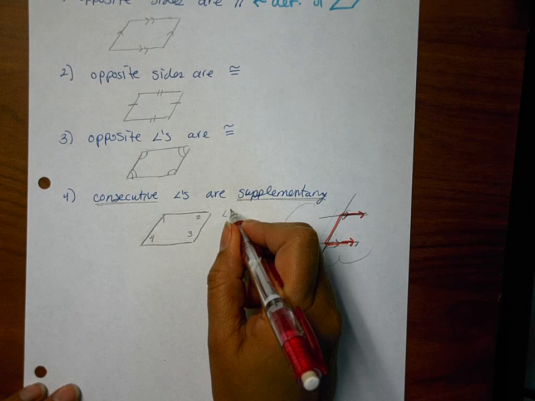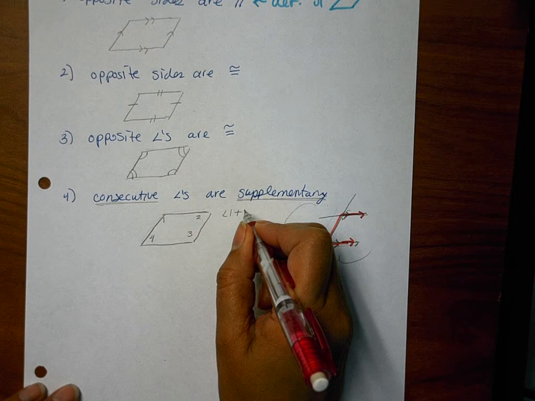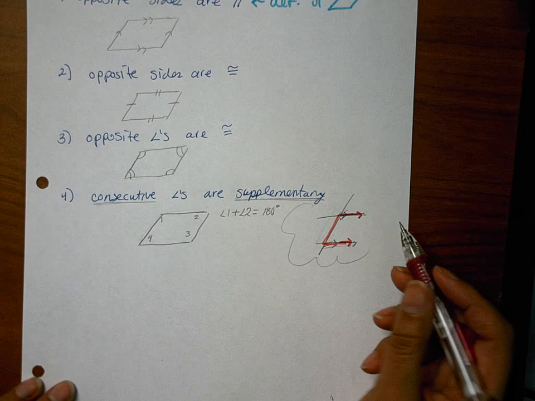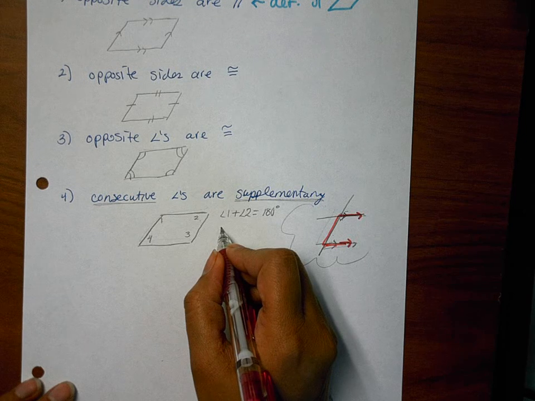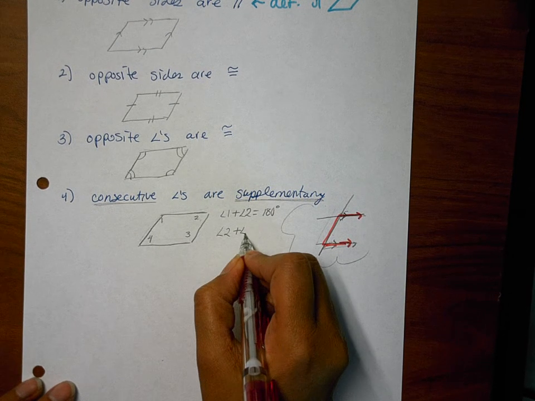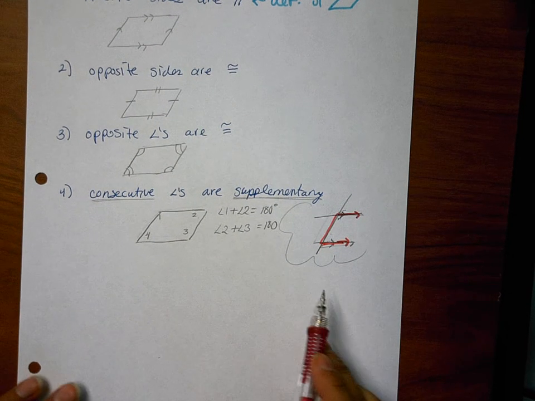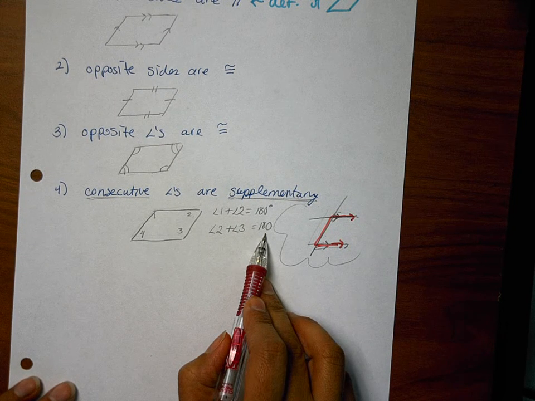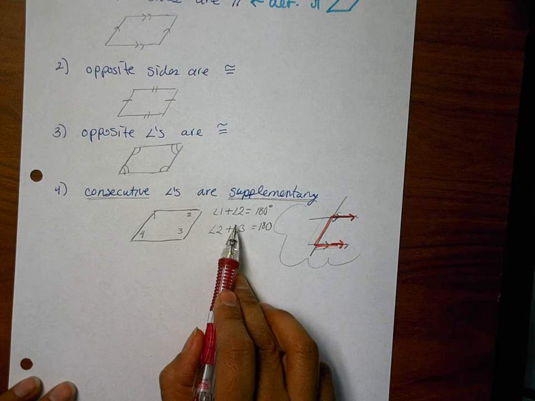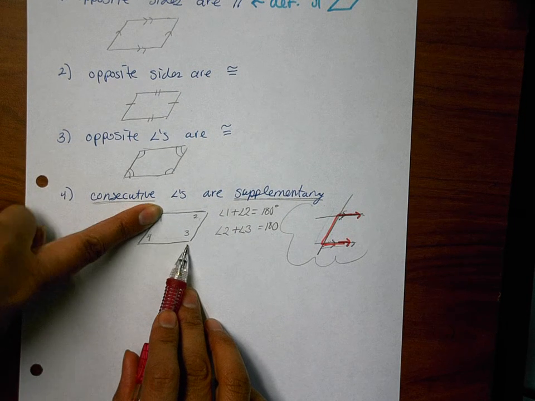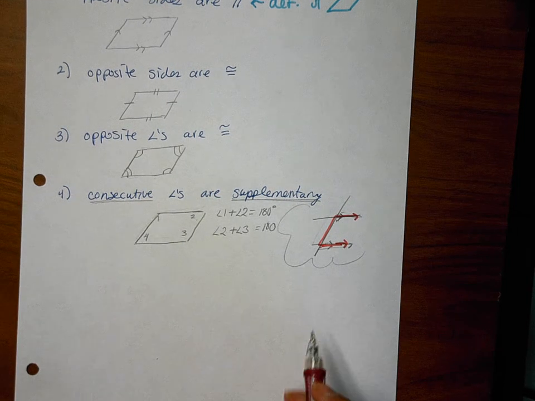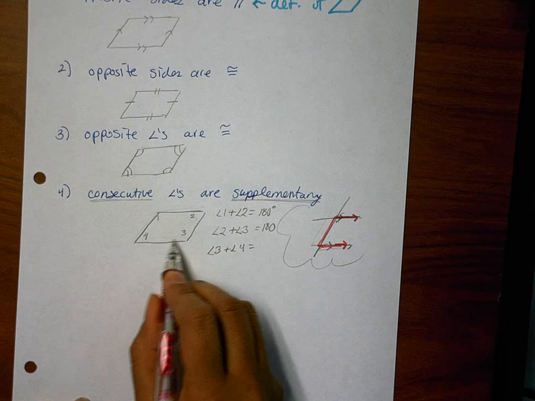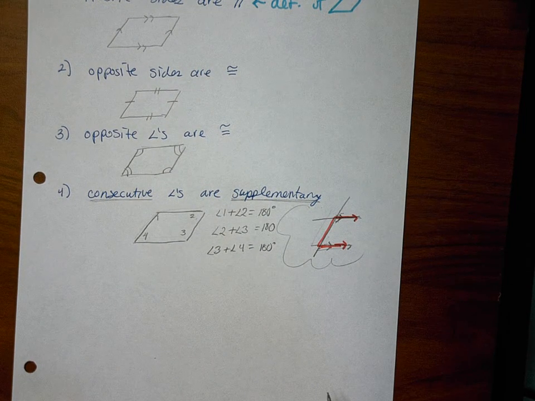So you can say that angle 1 plus angle 2 equals 180 degrees. But 2 is also consecutive with 3. So you can say angle 2 plus angle 3 equals 180. Well, if 1 plus 2 is 180 and 3 plus 2 is also 180, that means that those 2 angles must be the same, which is true. Angle 1 is opposite angle 3. They are congruent. Okay, another set is angle 3 plus angle 4. That's those two there. Also add up to 180. And there's one more set. What is it?